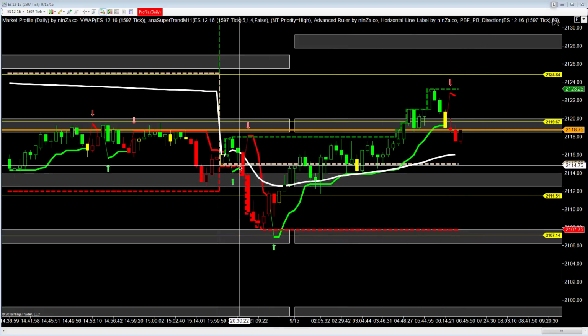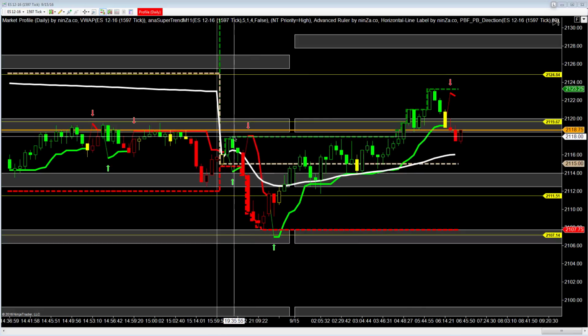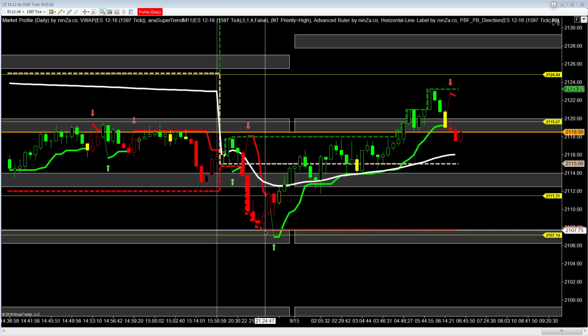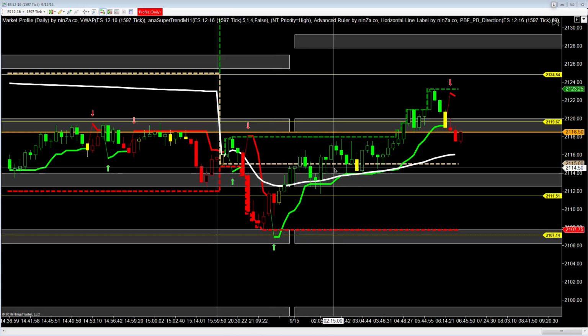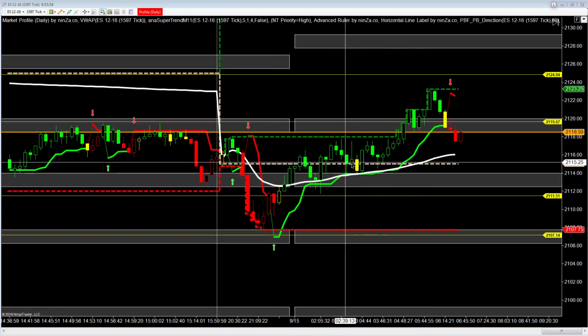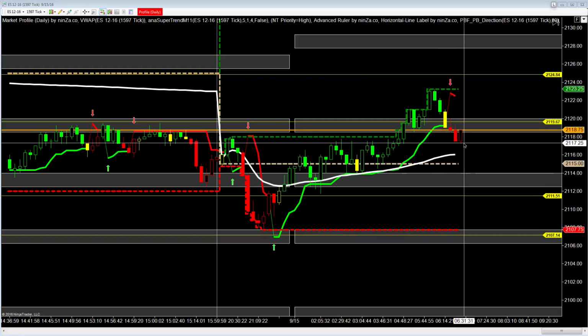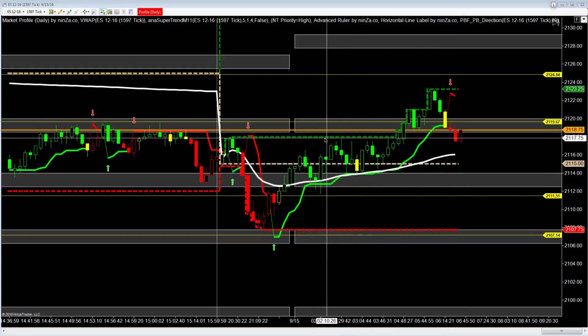Looks like last night we had the open around 21:15, and then it kind of made its way up to around 21:18, and then dropped all the way back down to our support zone here at 21:07 last night, around 9:30 Central Standard Time. We've now crossed above the 24-hour VWAP, above the open, and we've reached our high last night of 21:23.25. Now we've pulled back to test this zone and this overnight high where we first opened up right in this area at 21:17.75. So where do we go from here?